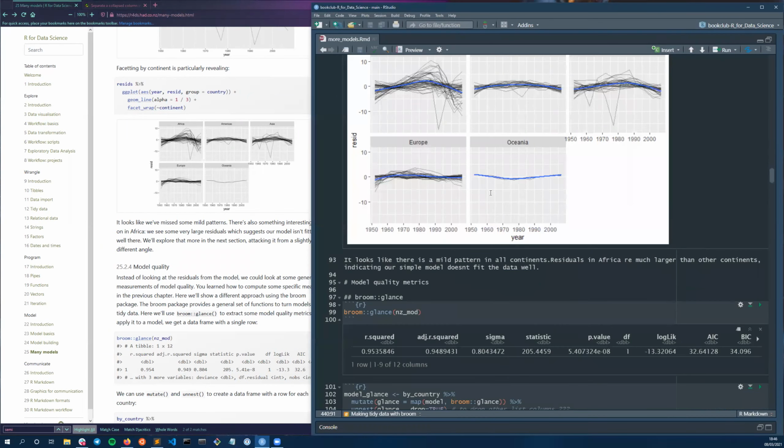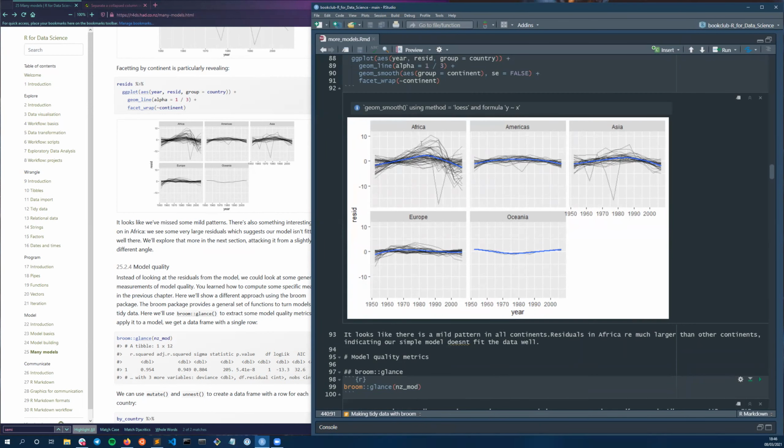By looking at this, we can see, just like we've noticed before, that our model is performing much worse for life expectancy versus time in countries in the continent of Africa compared to other countries, and also for a few countries in Asia. It's not doing really well. We can also see that the overall trend in blue is slightly different between continents and in the residuals. So we can investigate further the quality of the metrics.